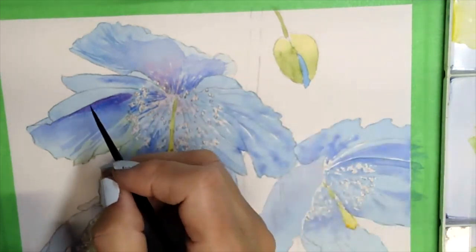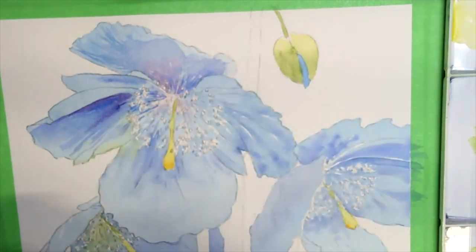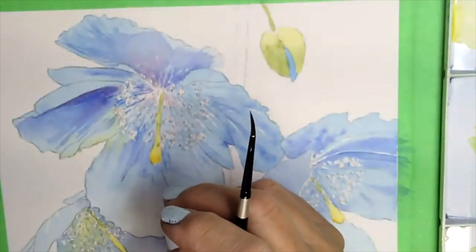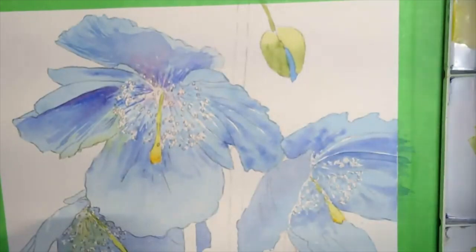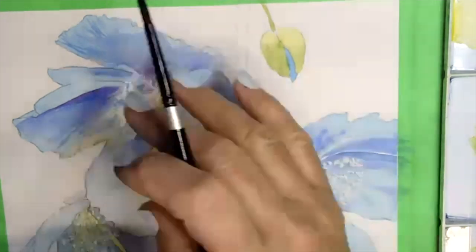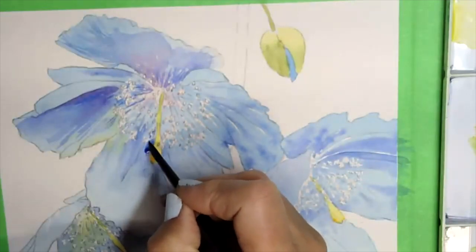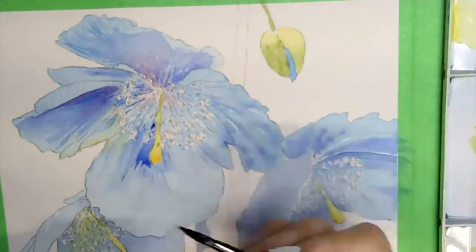There's another quite dark shadow here. Same thing, the ultramarine, the rose, just a wet and wet shadow there. And I'm very careful not to get all of the lights darkened. We don't want to lose the lovely, lovely lights. Now we've got this big petal here, and it's quite dark next to the center of this one. And to make this stamen pistil really stand out, you need to be dark right next to it. That's where I'm going to start.